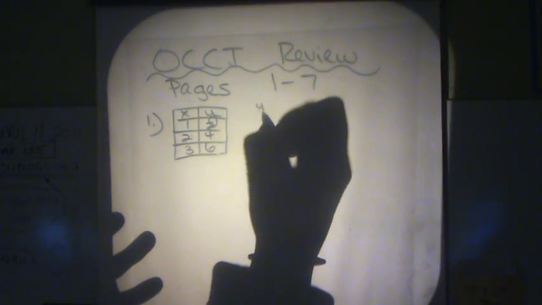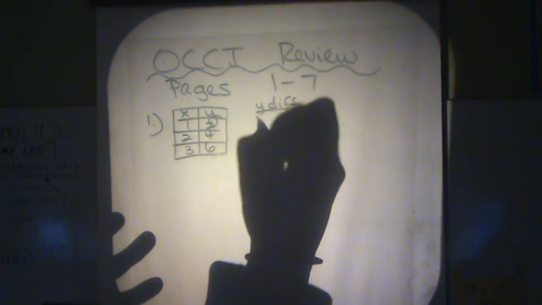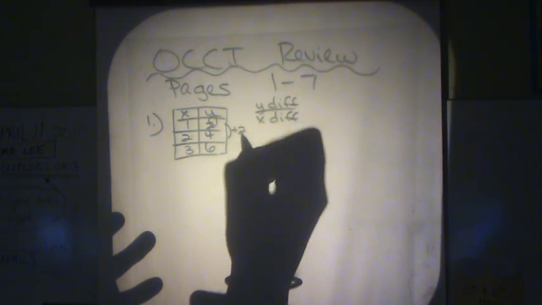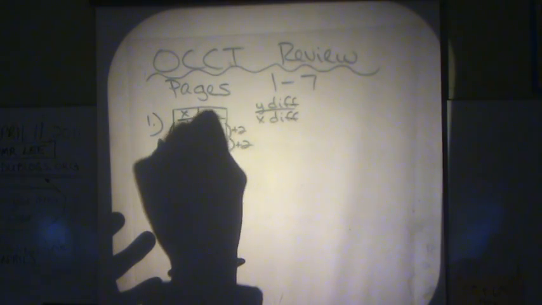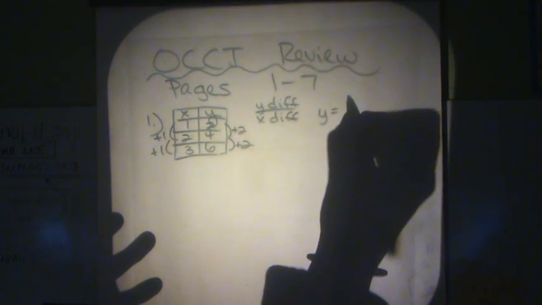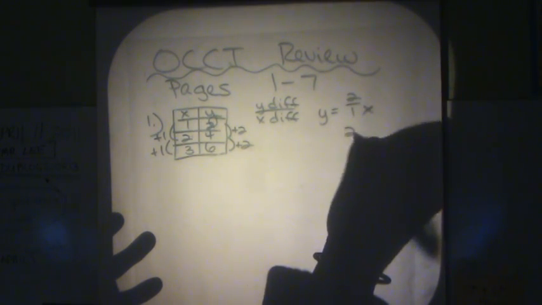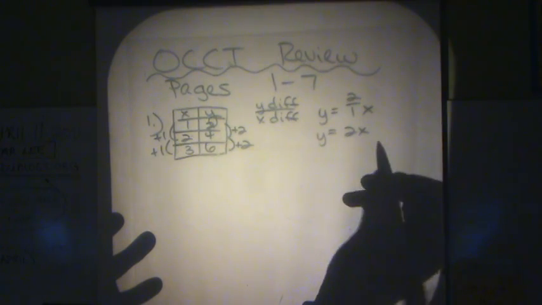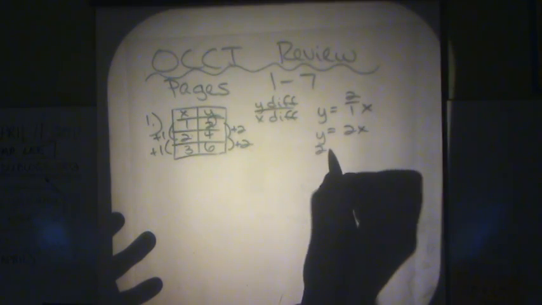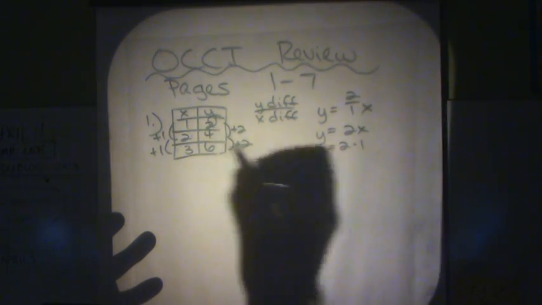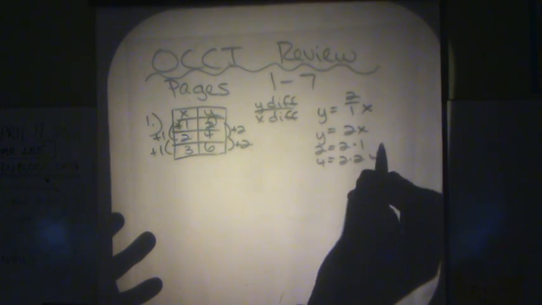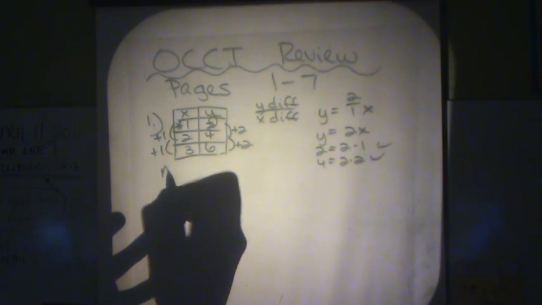But remember, if you forget, it's the Y difference over the X difference, which means you're going to find how did you get from here to here? You had to add 2. Add 2. How'd you get from here to here? Add 1. Add 1. So y equals 2 over 1. And let's just see if that's all we had to do. Y is just twice as much as x. So let's see. Is 2 equal to 2 times 1? Yeah, it is. Is 4 equal to 2 times 2? Yep. Those are both great. So that would be A.